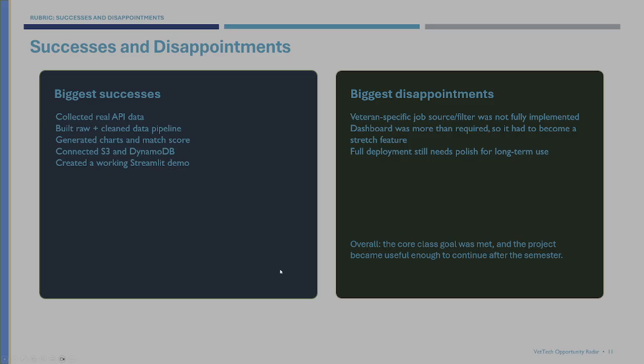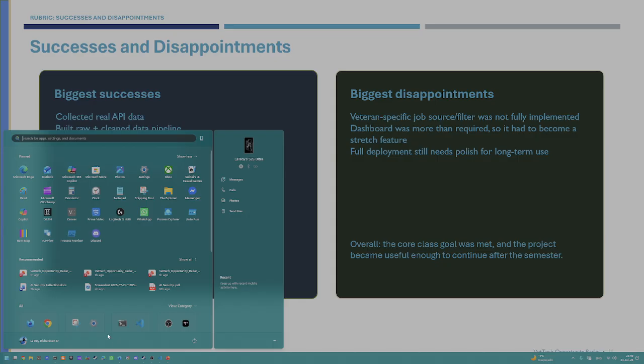Everything works properly. My biggest disappointment, like I told you before, is that I didn't get the veteran specific jobs, not just the veteran preference, but veteran specific jobs. Some jobs are only for veterans, and I want mostly remote and only for veterans, and then veteran preference. Because you can be only for veterans, but you still have a higher veteran preference depending on whether you're a disabled veteran, certain limitations, certain degrees with that.